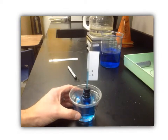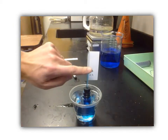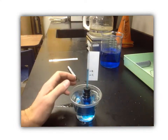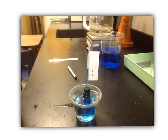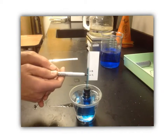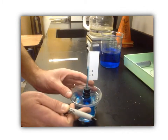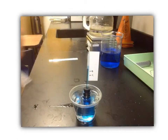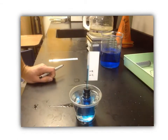And slowly but surely, we see some changes occurring. And you can actually see that the water level is starting to get higher. So it went starting at room temperature, put it in cold water for 3 minutes, it dropped to a new level. Now we've got it in the hot water, and we can see it's risen quite a bit above the room temperature, and we're going to go back to the land of make-believe.